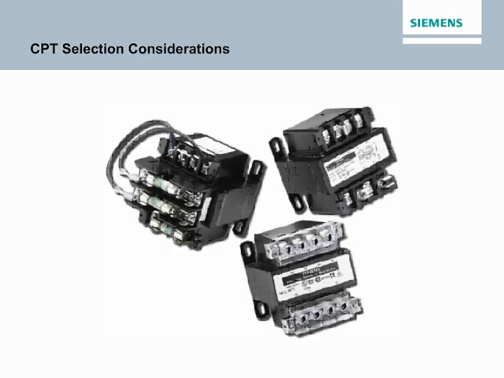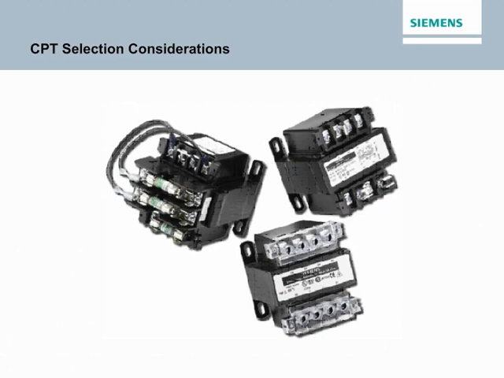Selecting a control power transformer requires knowledge of the following concepts. Inrush VA. This is the transformer load voltage, V, multiplied by the current in amps, A, that's required during control circuit startup. Sealed VA. This is the transformer load voltage multiplied by the current in amps that is required after control circuit startup. Primary voltage. This is the voltage that will be supplied to the transformer primary winding. Secondary voltage. This is the voltage the transformer will supply to the control circuit.